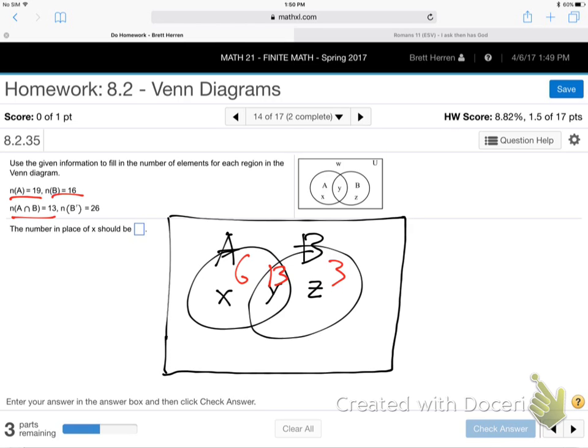Now, last tricky fact. What do you do with that? Put it on the outside, in the box. Outside B. What does it say? Everything that's not in B. Well, here's B. What's everything not in B? This and this. Aren't those both not B territories? So this has got to be 20. So there's 20 and 6, 26, not in B. Make sense on that?